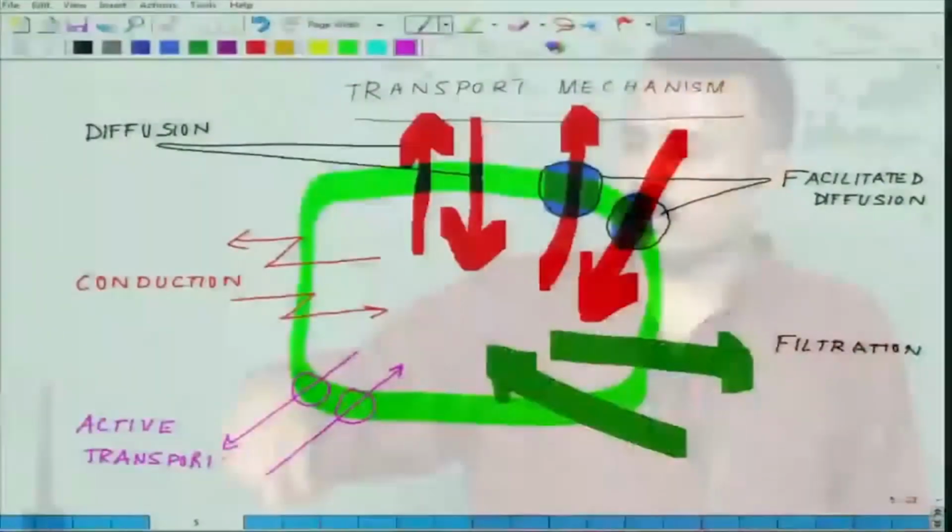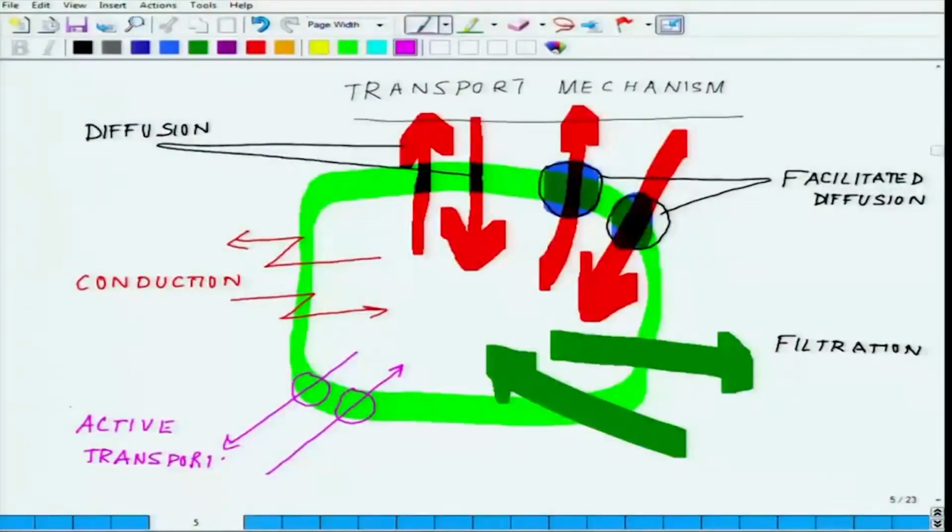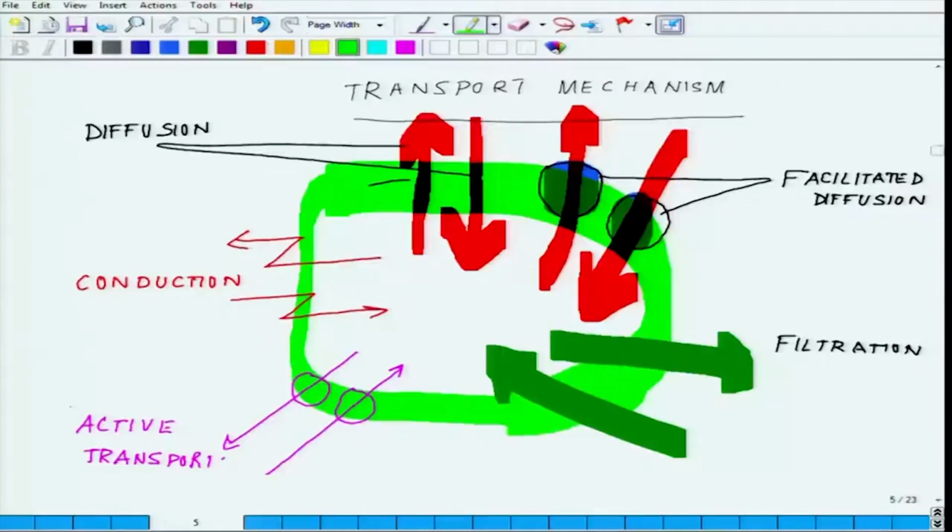These are the four basic mechanisms by which a membrane acts in order to maintain its bioelectric potential. And in this picture lies your whole series of ion channels and everything. Everything is kind of lying all over this. This is the zone where all these events are taking place.